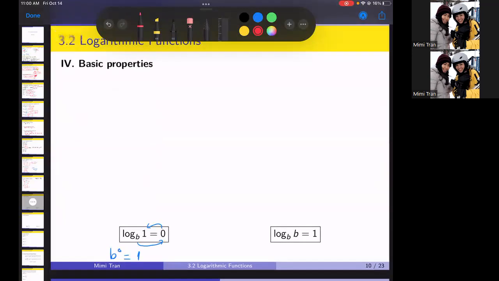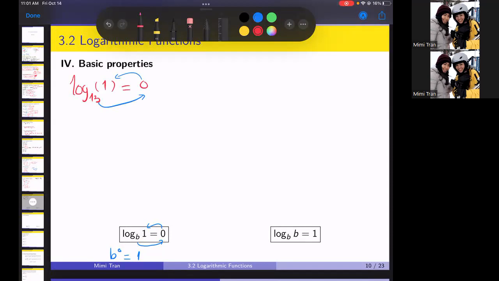Log base b of 1 equals 0, any base. Log base, pick a number, any base you want. Base 1? No, cannot. b cannot be 1, remember. b cannot be 1 and cannot be negative. So, all right, 13, good. 13, and then what's the input? You have to follow the rule. Sorry, 1, right? That's what I meant by give the example so you remember. Equals 0, which just makes sense, right? Because 13 to the 0 is 1.